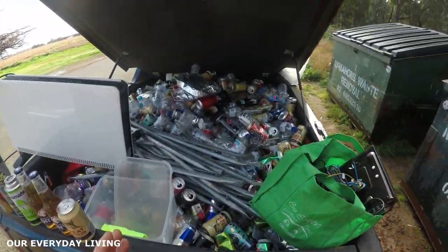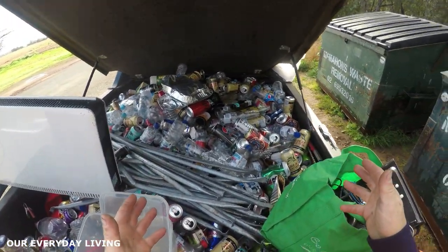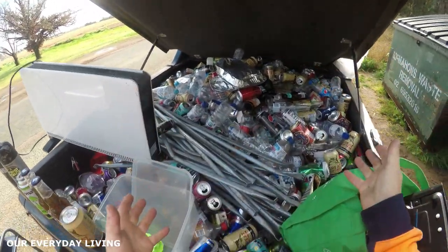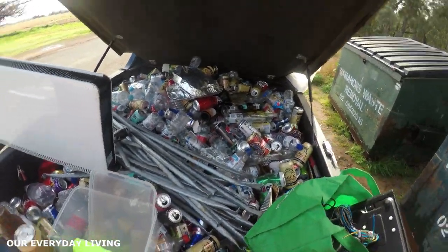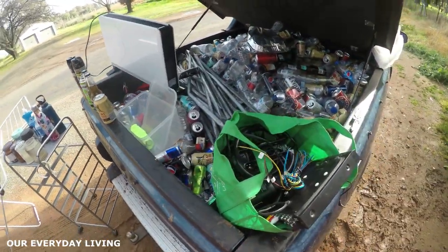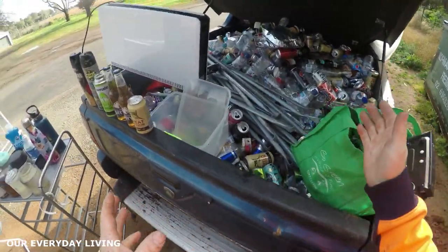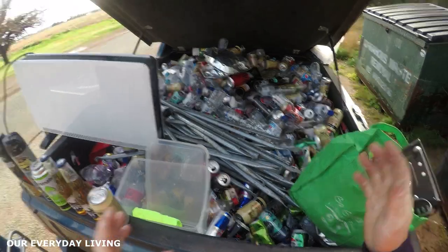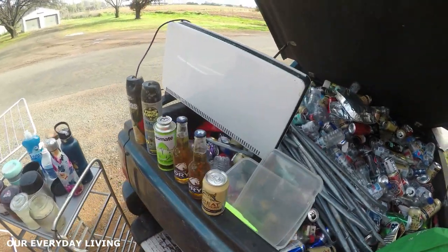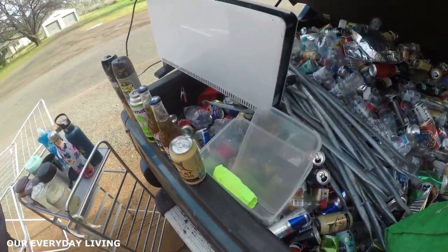Now, we did go through and get a whole heap of cans, cartons, plastic and glass bottles. We also got a whole heap of alfoil trays, aluminium foil, that sort of thing. Also got some aerosol cans in there that I'm going to take the tops off and hacksaw the top off, so that way it doesn't create a spark. They'll go into alloy, dirty alloy. I'll test this heater out too, just as you've seen, I dragged that out.